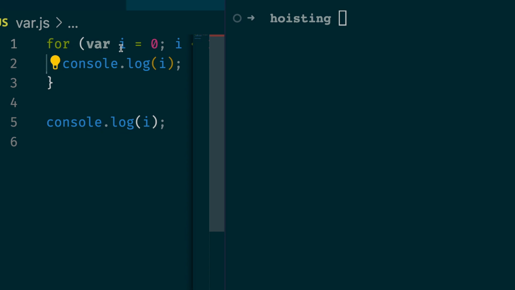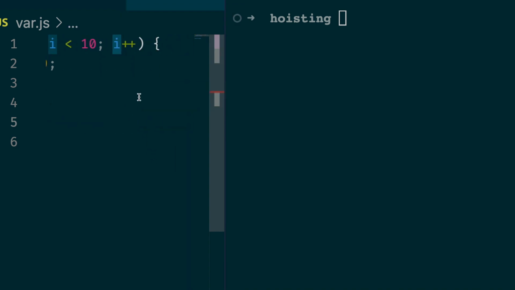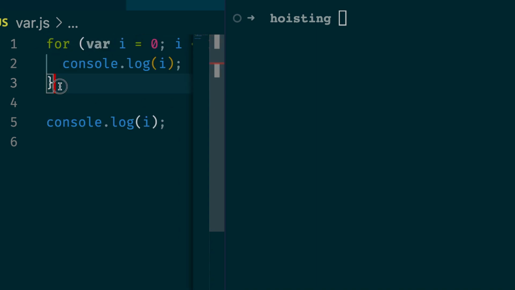We can access this variable i because it was declared with the var keyword. So the value of i will become the value of the last expression before this for statement stops execution.